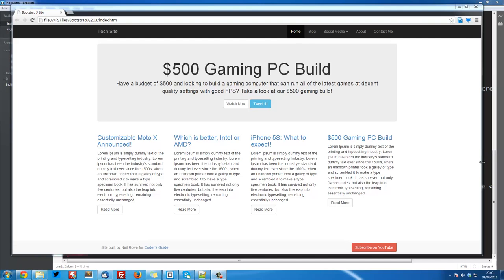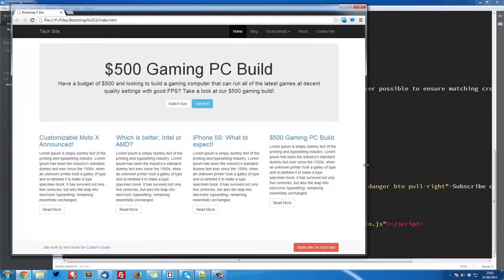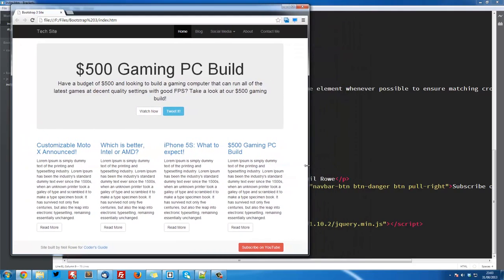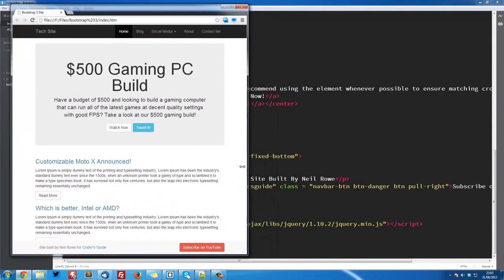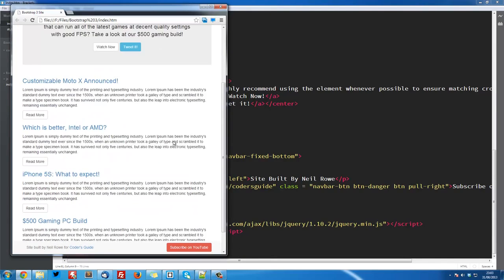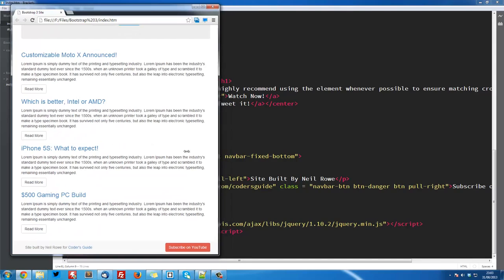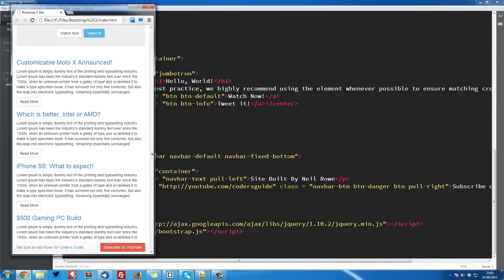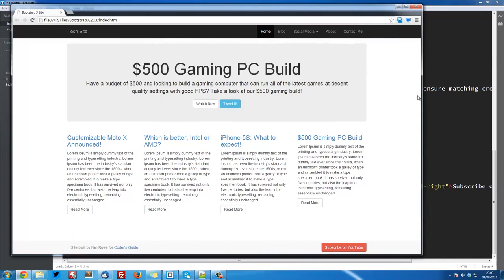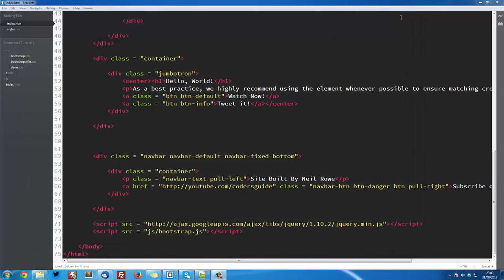And the cool thing about this is as I bring in my resolution, of course it's going to be responsive. As I bring in the resolution, you see it just resized there. And now it's going vertically because there's not enough space to give you 4 little sections here, so it's going vertically now. So now we can actually read it properly, and we have enough space. And then on mobile it also looks good there. So that is what we're going to be creating in this tutorial. So yeah, so I'm going to close that.